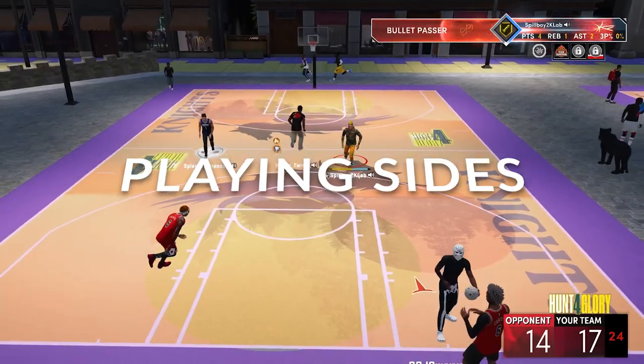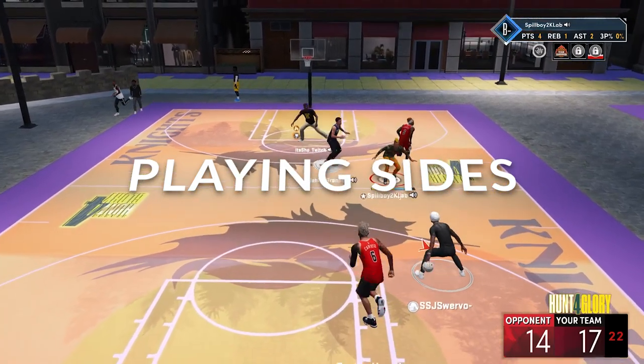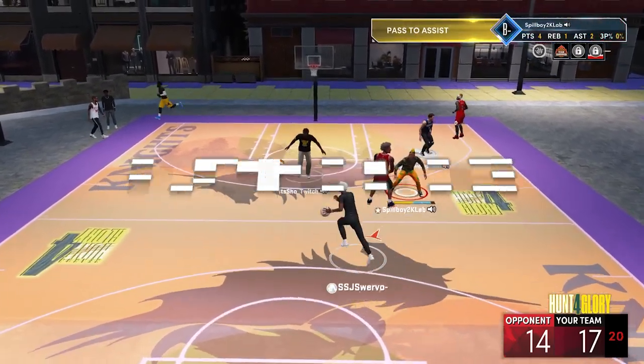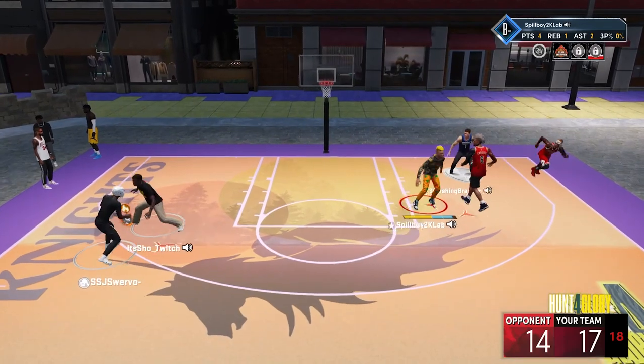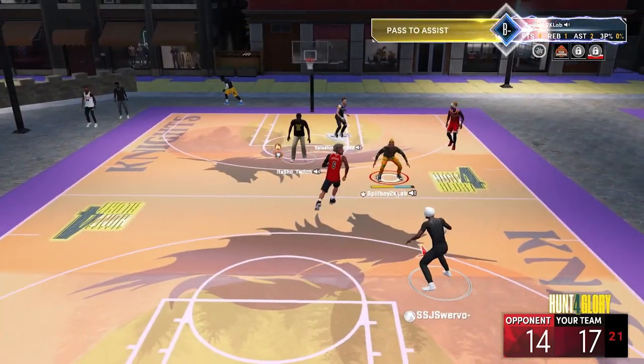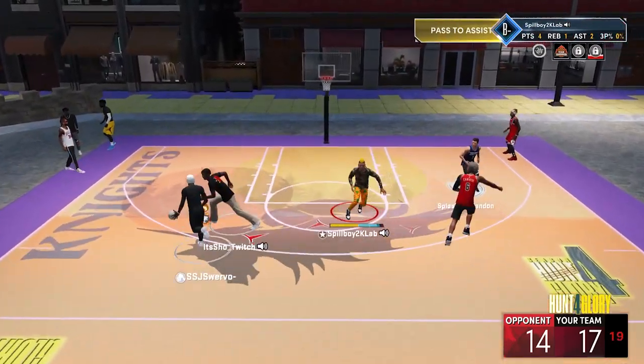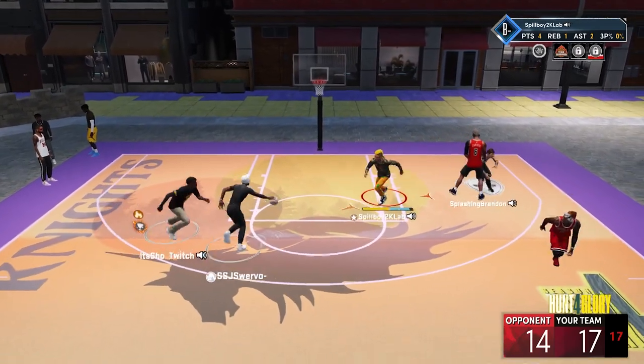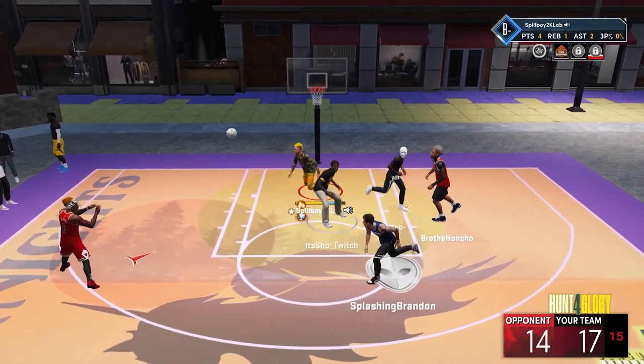A lot of times when playing against the pick and roll, an effective defensive technique is called playing sides, and this is when two defenders play each side of the screen and pick up the ball handler depending on the direction that he goes in. Now, typically the offensive player is looking to shoot threes, so the method here is to completely avoid the screens and deny the player of any offense.